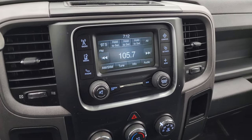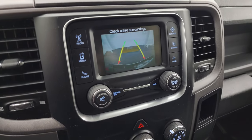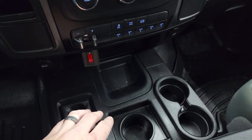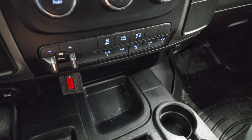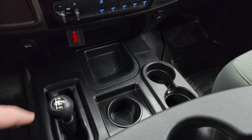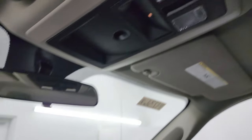It does come with the Uconnect 5-inch radio with AM, FM, and Sirius XM capabilities. This is also where your backup camera shows up, and it is working nicely. You can also hook up your Bluetooth cell phone to that radio. Down here are your climate controls, factory brake controller, five auxiliary upfitter switches, stability control, tow/haul mode, and the factory exhaust brake. The 4x4 shifter is on the floor as well as a 12-volt power point. Passenger side glove box and seat are in fantastic condition. The truck smells very clean inside and the headliner is in really nice shape — no rips or tears. Does have map lights. Let's start it up and take a look under the hood.